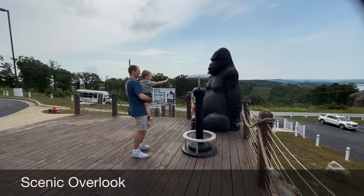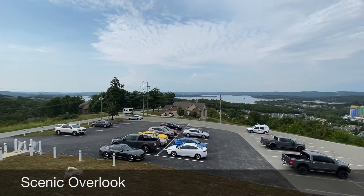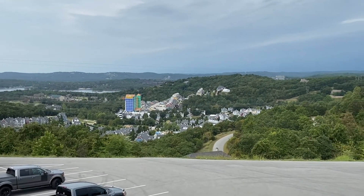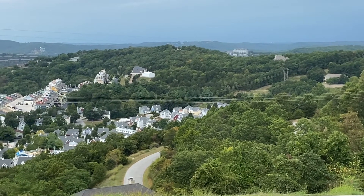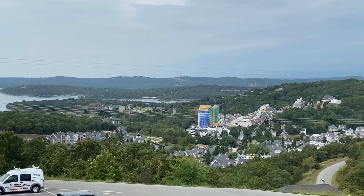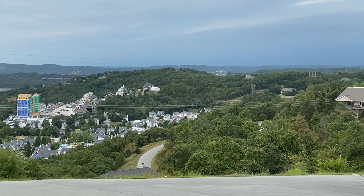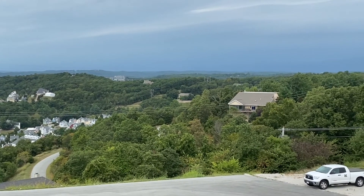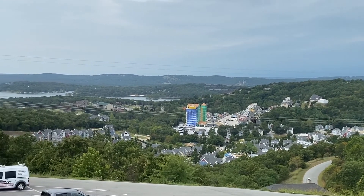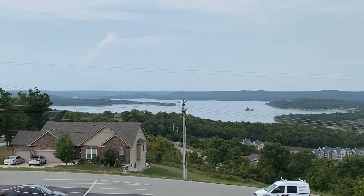Looking at our overlook from Branson's Nantucket, going down the steep hill you can see Table Rock Lake. And then Stormy Point Village — this is where we're staying this week, a cute little cottage nestled in the hills, very woodsy, very cozy. Our little resort area is very nautical themed, like Nantucket or Cape Cod. We've got some rain rolling in later today and there are lots of boats out on the water — we got here yesterday on a Saturday, so a lot of people out.